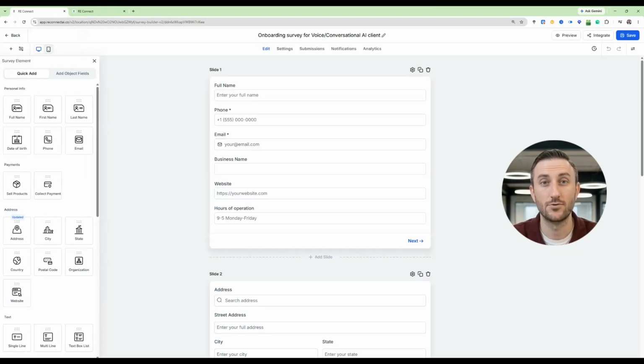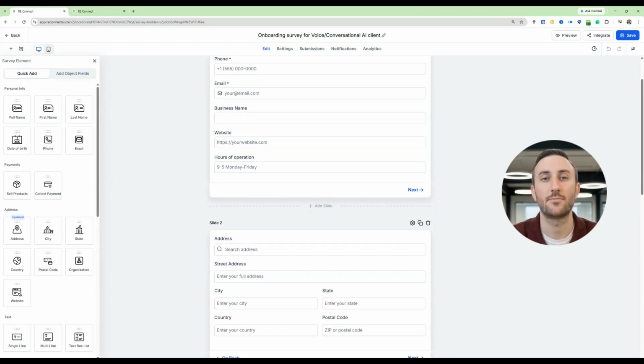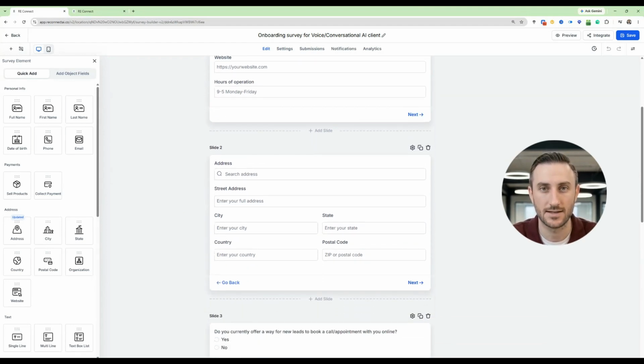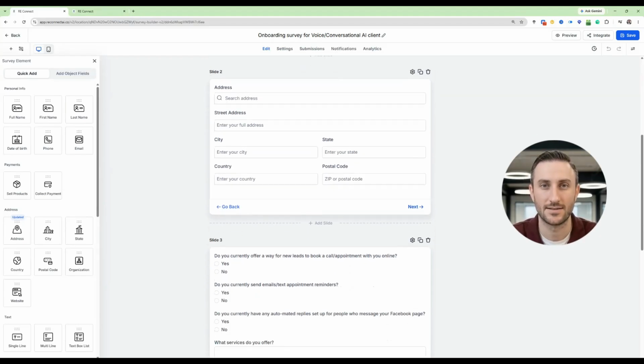The form can ask for universal information such as the legal business name, the main business address, the primary phone number, the website and domain provider, the business hours, the services offered, the staff members who need access, the main point of contact, the client's logo, colors, and other brand assets.